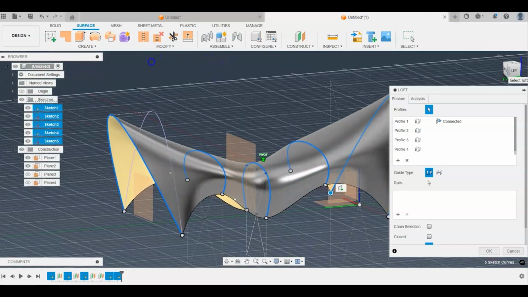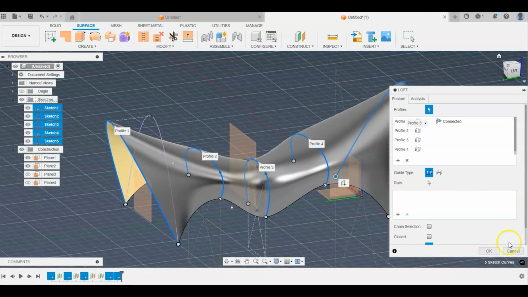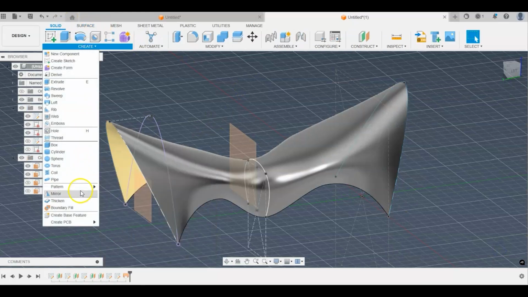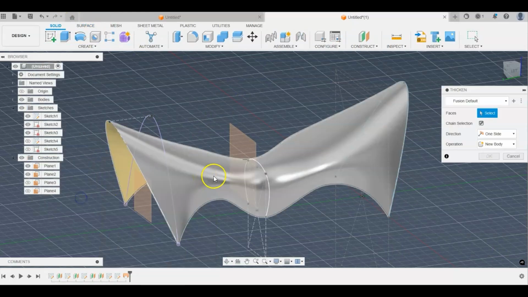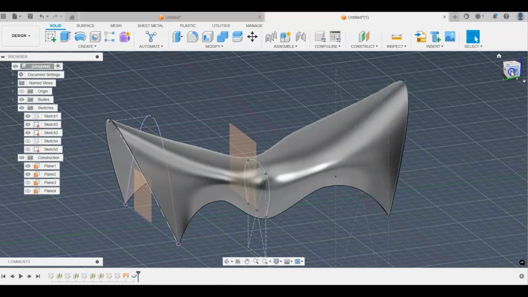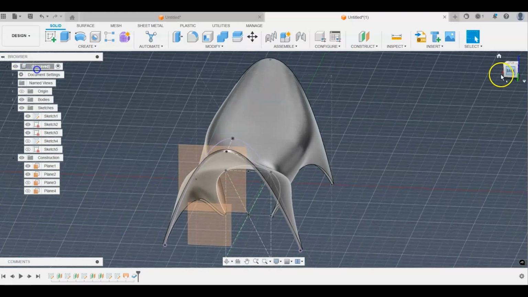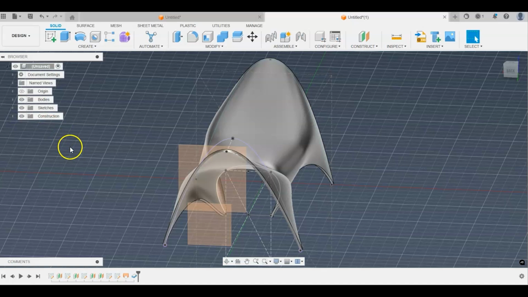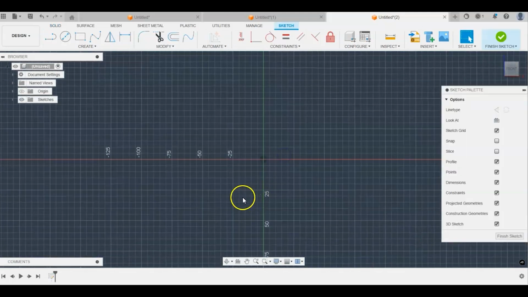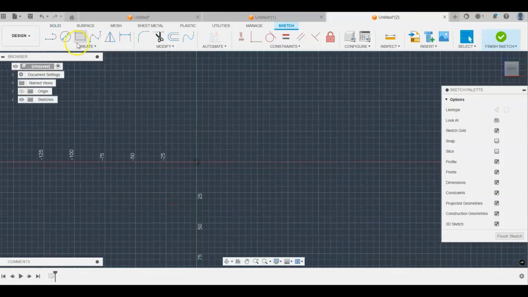And we can follow through by doing the thicken command again in the solid, creating some thickness. We can add in say a millimeter thick there to give it some sort of shape. Then you can do the geometric thing. Okay, so that's one body done. So let's try this again. I'm just going to create a new drawing. Let's start with a sketch, and let's do a different shape this time.